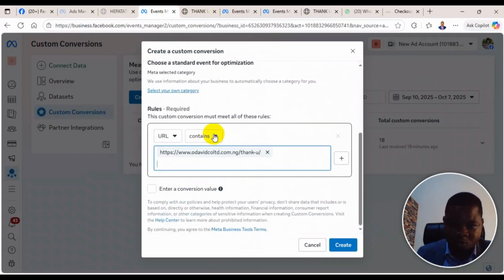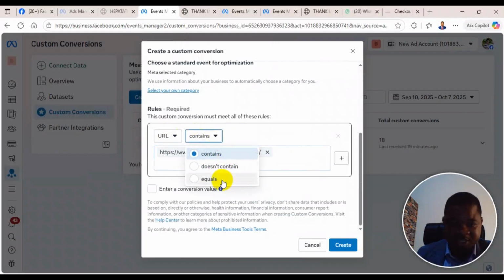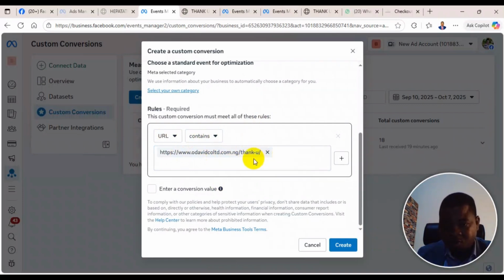Normally, make sure that the URL you are tracking has the rule set to contains, equals, or doesn't match. Indicate contains. That means whether it is slash thank you, or there is a slash after the thank you, whether that slash comes or doesn't come, it will still record that it contains the URL we are looking for.